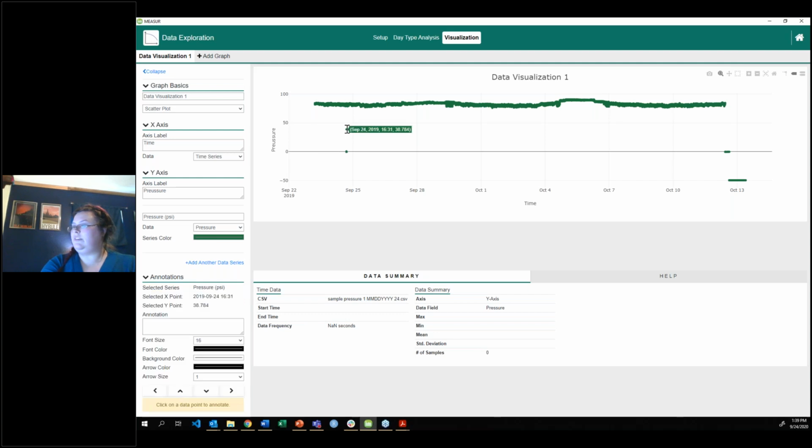So what's going on here? So you can just see if it will add a little note to your data point.